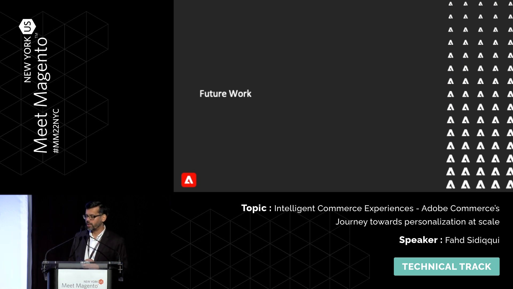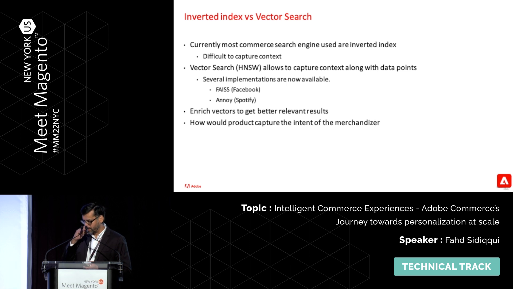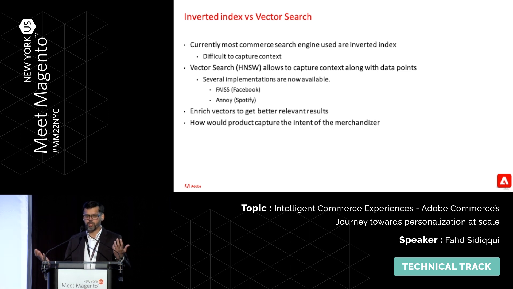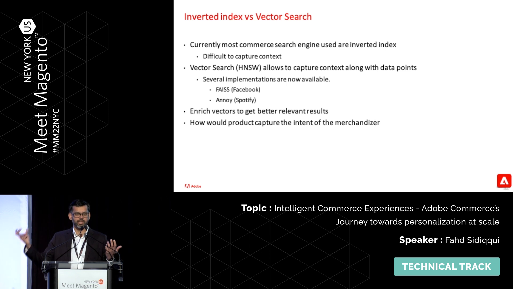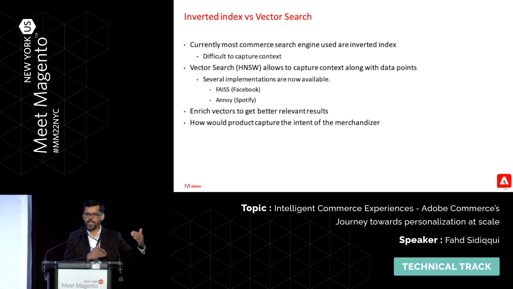That leads me to future work. Even though we have enough to pat ourselves on the back, I feel like we're just catching up. I want to talk about inverted index versus vector search. Most of the searches we're talking about are inverted index — you have product descriptions, you tokenize them, get keywords out, invert the index, and when a customer provides keywords, out come the relevant product IDs. This is fast, but it doesn't take context into the picture — like if the weather is rainy, you probably want to recommend rain jackets. Typos are handled by inverted index pretty easily.